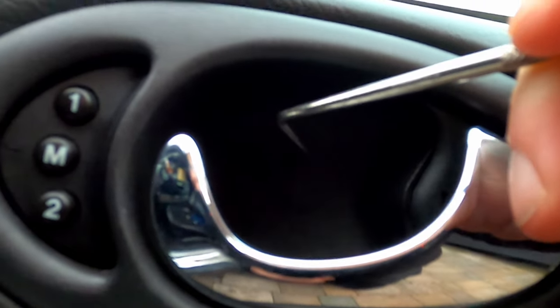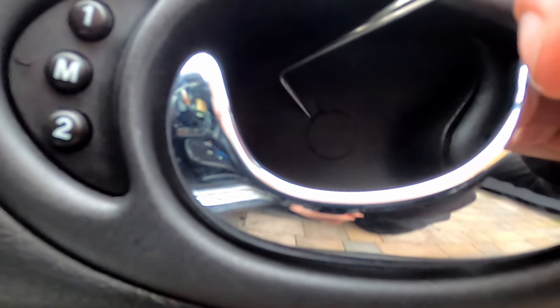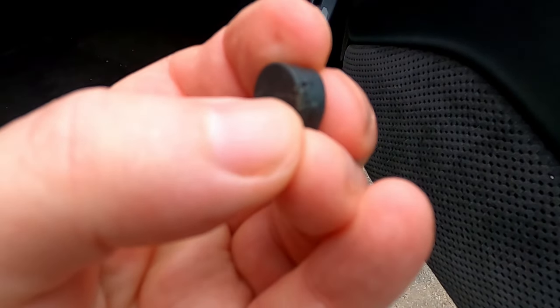I find it easiest to go in with a little pick — there's a small opening just there. I put the pick down inside and pierce the side of it very slightly in order to get some purchase. If you don't put a hole in it, you can't pull away, and there's actually a danger that as you're trying to pull it out you'll come out and put a big scratch around here. So in my opinion it's better to do a little bit of concealed damage that actually prevents you from damaging anything else. This is the little culprit here — you can see there's one area where I put quite a big dimple, and you can see where it's been scratched underneath where people have been picking away, and that reveals one screw.